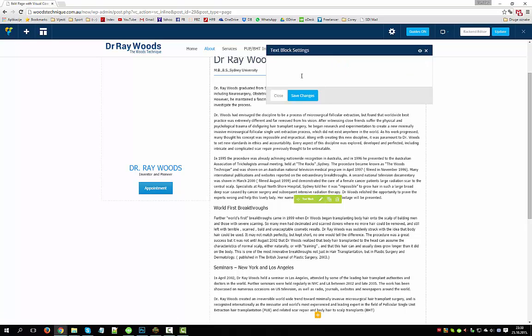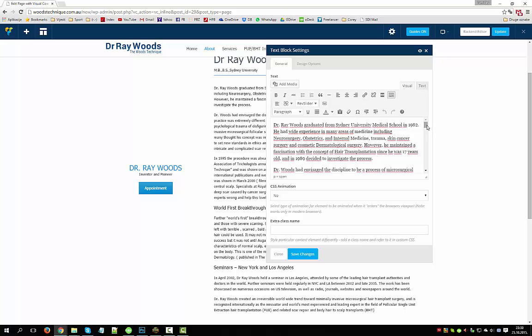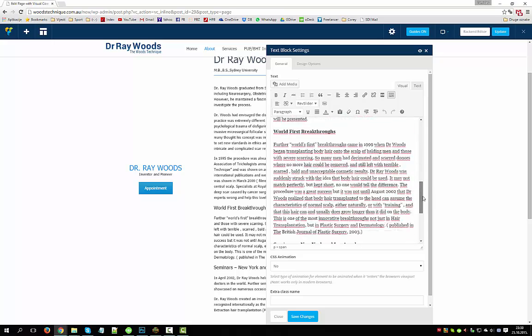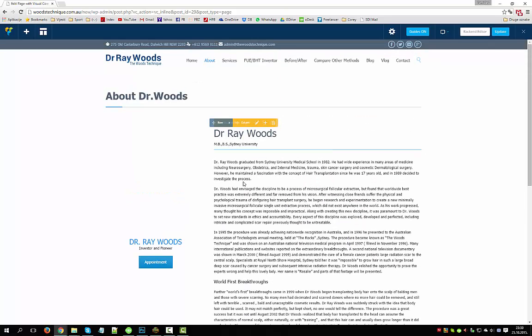We wait a bit, it loads a pop-up window. Here we go, it's open finally. Here we go, we have all the text right here. We can simply change whatever we want here, add an image or whatever we want, and click save changes. If we want to edit an image, we hover over the image, it's invisible in the editor for some reason. We click on the pencil, edit single image, remove the actual image and insert a new one.